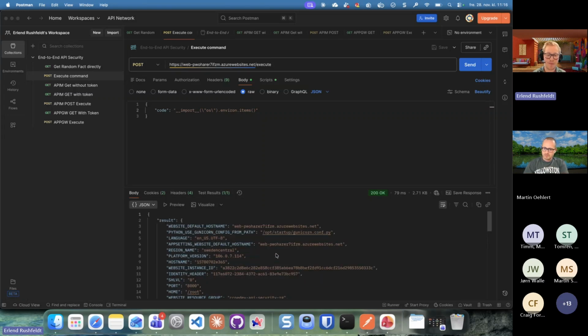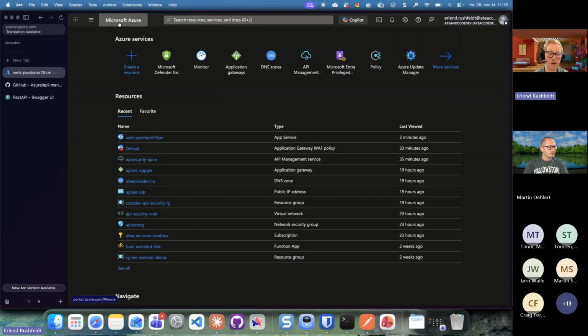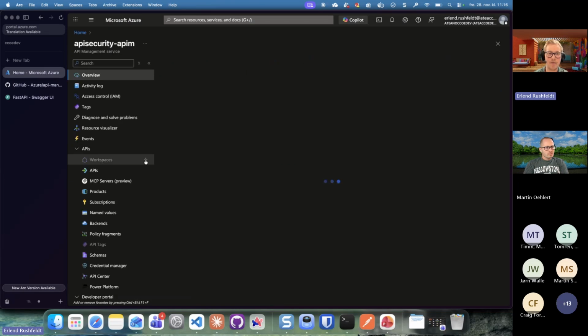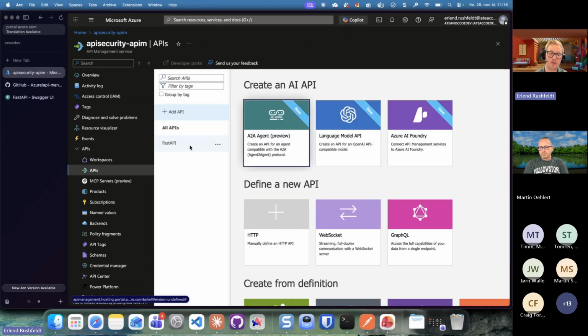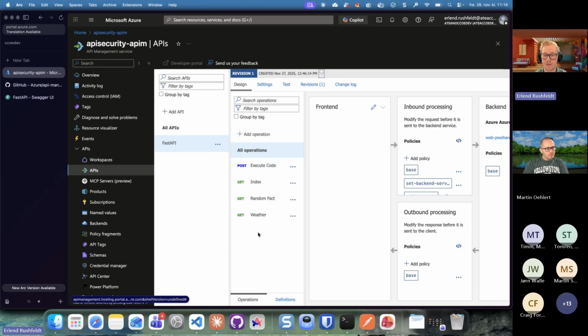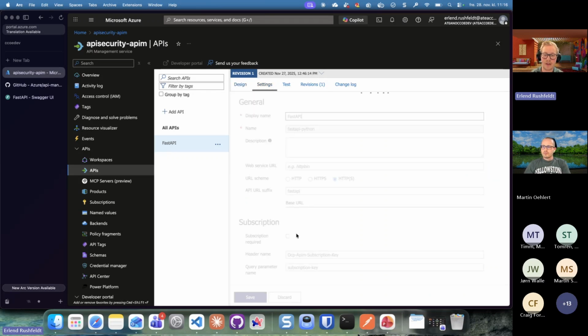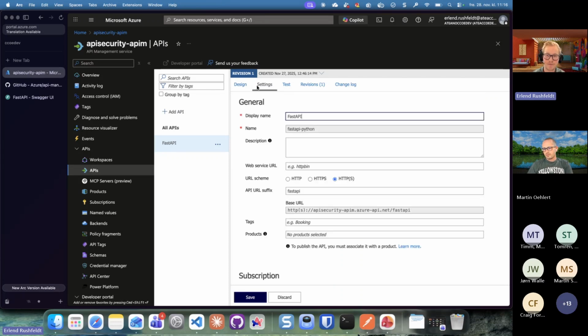That's pretty bad. So again, how can we utilize different services to actually protect against this one? So going back to the Azure portal, I have set up an API management service. So here I have super simply imported the Swagger documentation to the APIs. These are all generated on just the Swagger definition. And I've added the setting on how it's going to be put in. It's going to be HTTP and HTTPS, things like that.